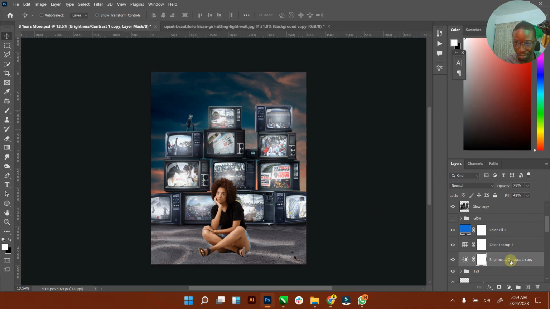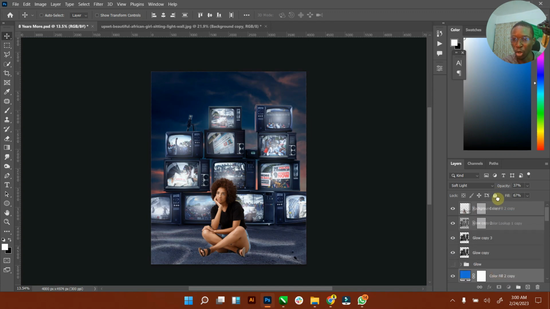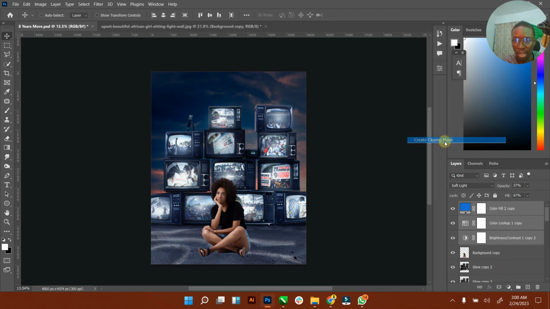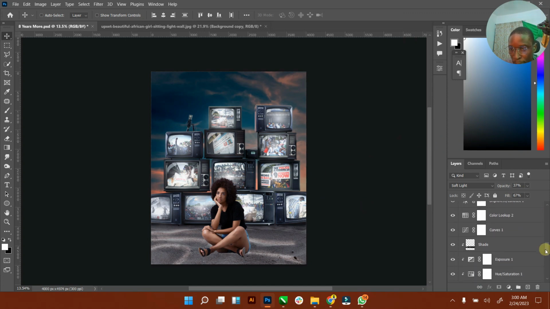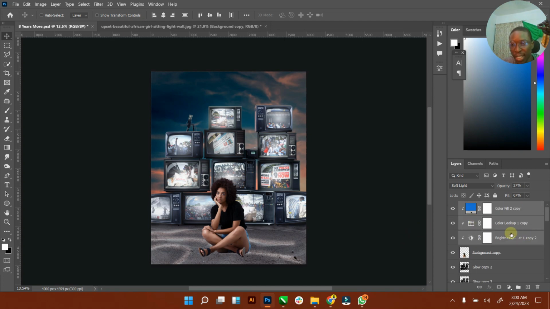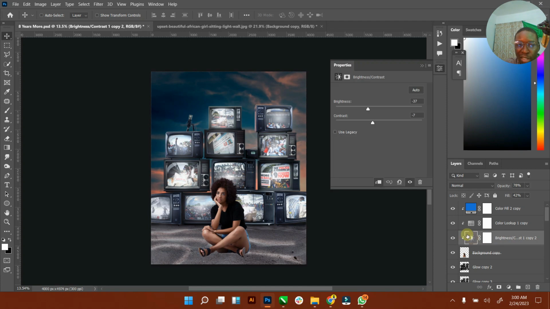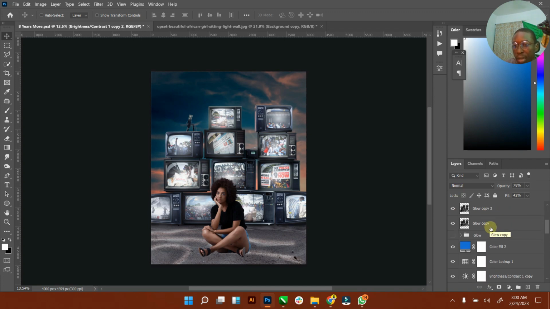Now in this situation, right, every effect we've added here, we need to also include it to the lady. So I'm going to bring it up here. I'm going to clip, right? That's the first set of effects. Yeah, so now the next one, let's reduce the brightness a bit. Something like this. Alright.